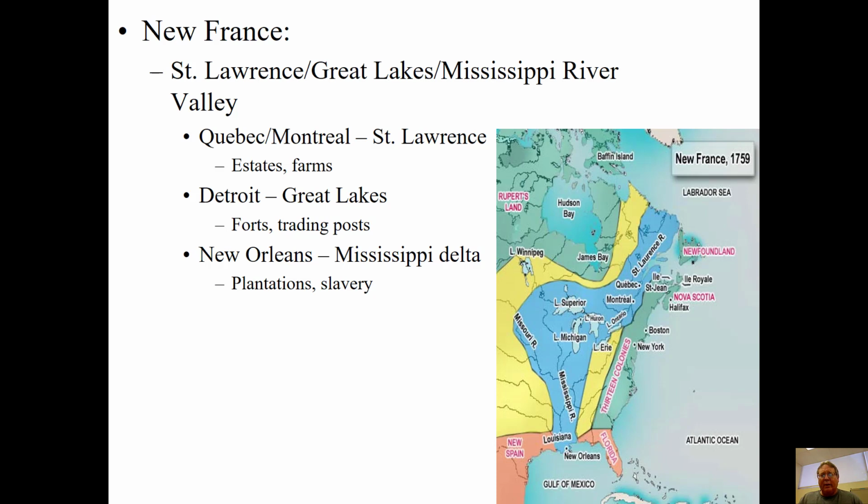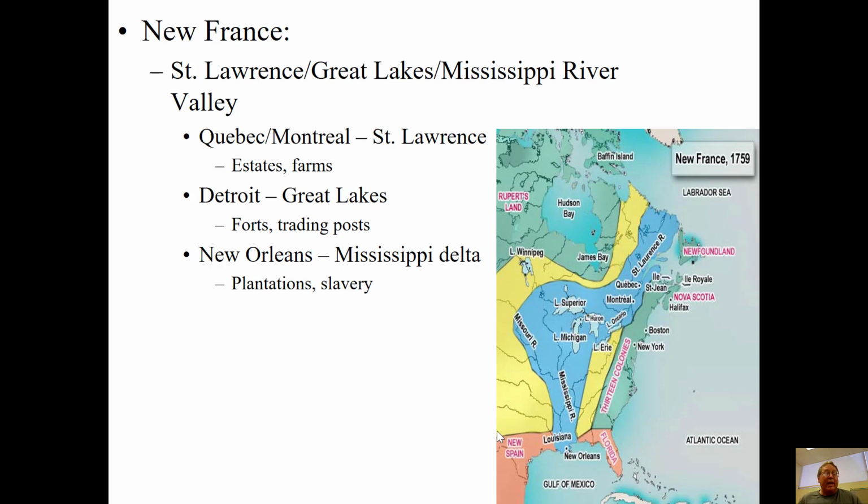In the southern part of this empire, the French do things a little differently. There, because the climate's warmer and there's more water available, the French are going to try to do something different. They establish a city that's called New Orleans that is still there to this day. It's one of the oldest cities in the United States. And it begins as kind of a base of operations for some French colonists to start what we will know as the plantation system.